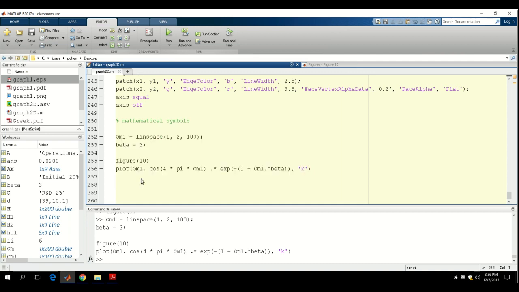So the first thing we're going to do is to add a title to it, but the title is going to contain mathematical symbols. So let's write the title function. The title is going to display a string. Maybe let's change the font size to like 14. But what's going to be the string we're going to display? We're going to try to display something that includes italic, or tilted, slanted letters, and then we're going to include subscripts, and then Greek letters. So how do we incorporate all those special kinds of formatting and special letters into a normal MATLAB text string that can only accept those characters that are on our keyboard?